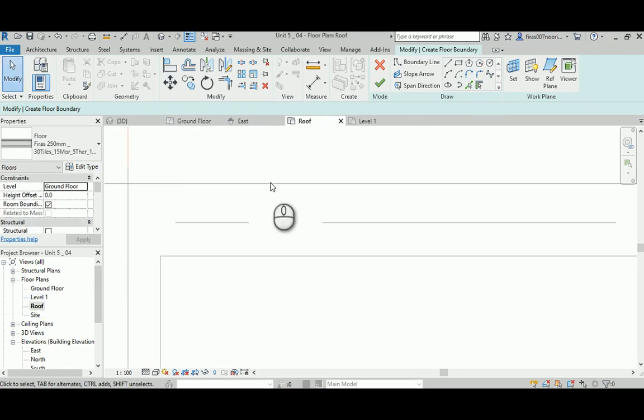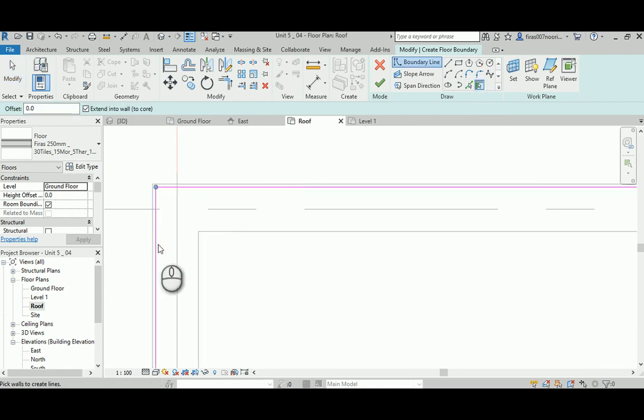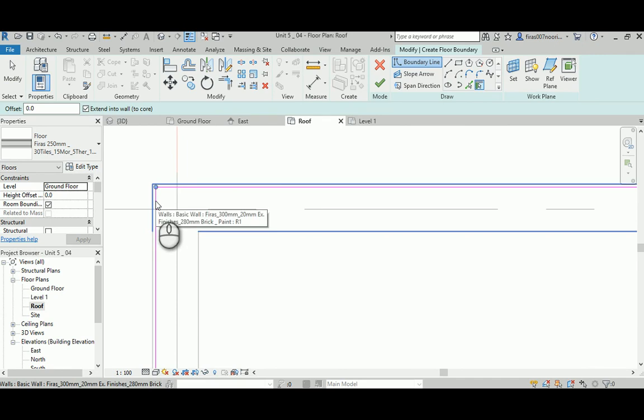So if I click here and hover above that, and then hit Tab and then click, it's going to design that to go all the way in to the place where it should actually stop, which is where the concrete wall actually sits here. That's the point where the slab should stop, and that should go all the way up and down to cover the slab from outside.